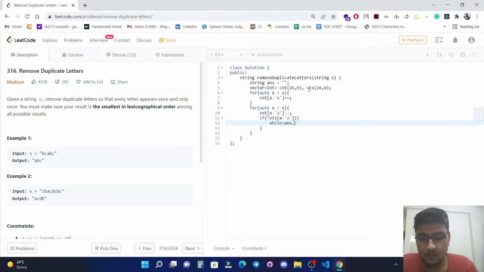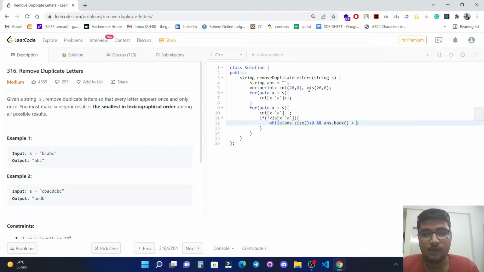If answer.size() is greater than 0 and answer.back(), the previous element we pushed, should be less than x.